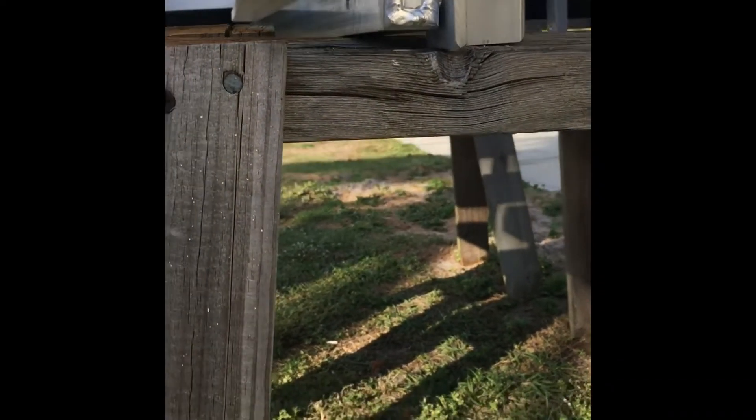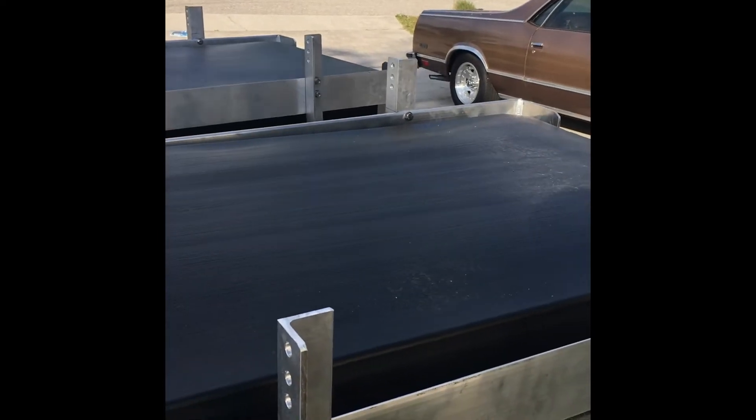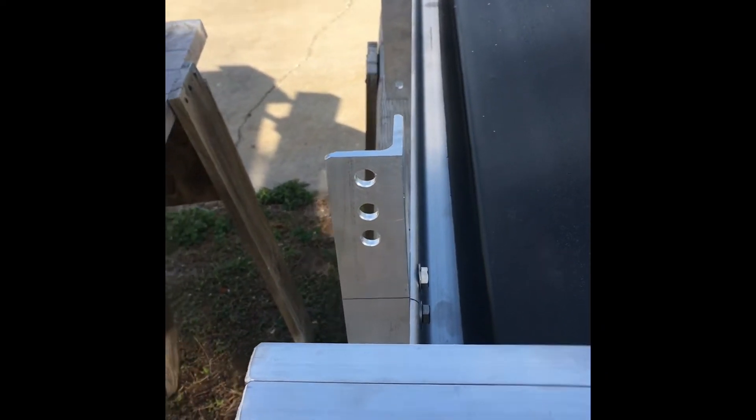So you kind of get the idea of what's going on there. It doesn't need to be this wide — it only needs to be on top of that one inch. This way when the tank is riding on it, I may even leave it that wide just to give it more surface to ride on. And then of course down in here — this weekend I'm going to go ahead and install these plastic boards so that when we mount them up there on Monday, they should be good to go.